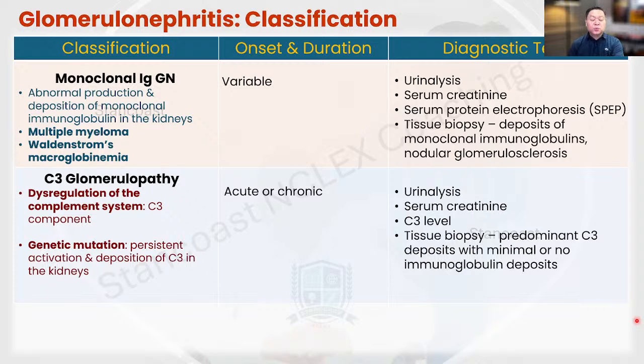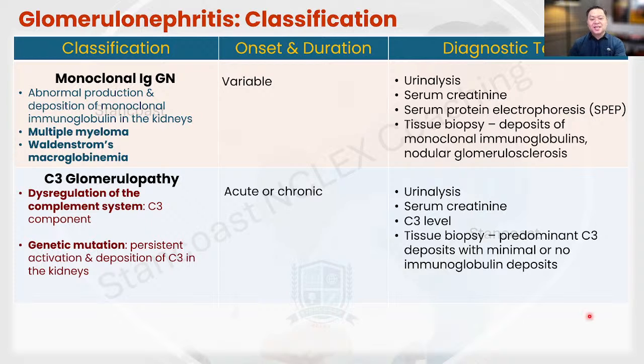So pretty much we are wasting the moderate sized proteins and also the larger proteins. Now the third one is the pauci-immune, and this is characterized by the absence or paucity of immune deposits in the glomeruli. So it is going to be associated with the ANCA. Okay? I want you to recall the vasculitis. Okay? So the fourth one is actually the monoclonal IgGN.